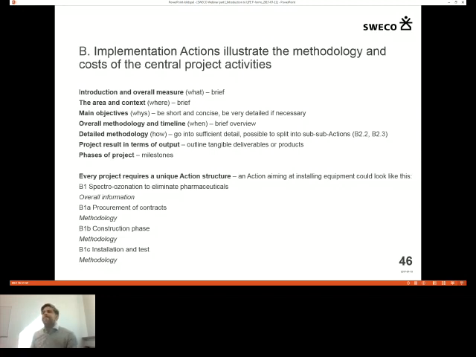Well, as we said, the prototypes, it's a bit different because sometimes you need to do some design work, of course, to put it together. But usually the prototype should already be designed before the start of the project. At least the concept of it. But yeah, of course, the detailed design should probably be put into preparatory actions rather than implementation actions. So if you need to do some detailed design of the prototype, put it into preparatory actions. That would be the most logical thing to do. According to the application guide, the most correct one too, I believe.